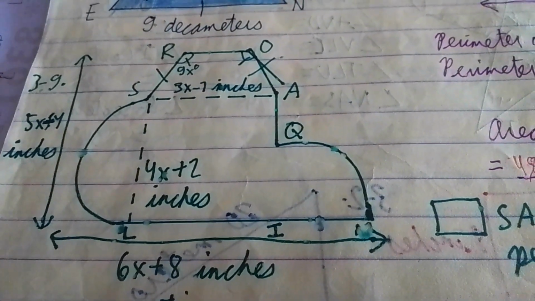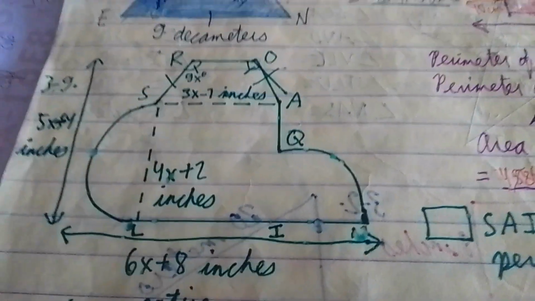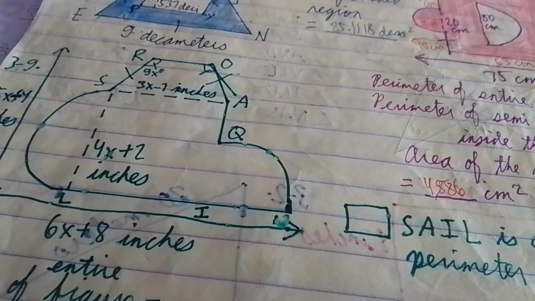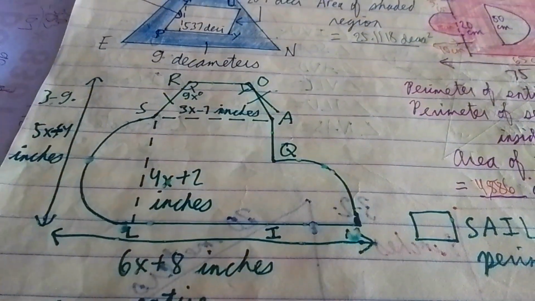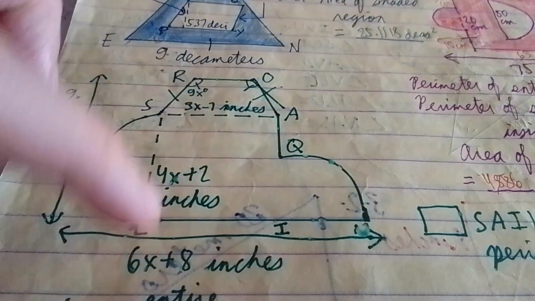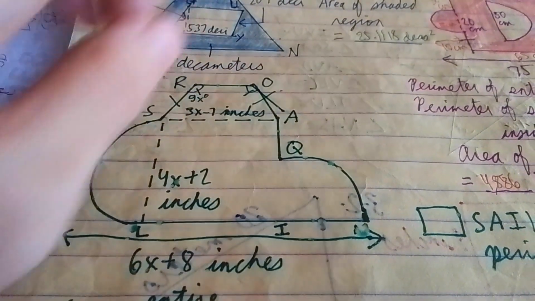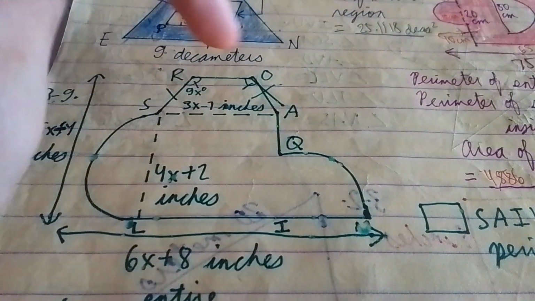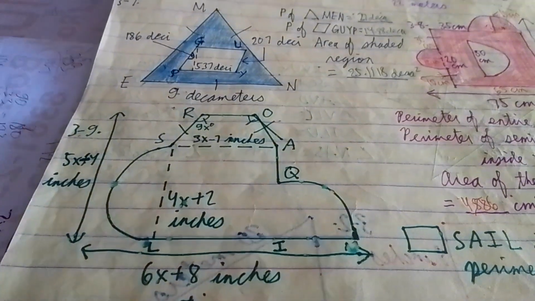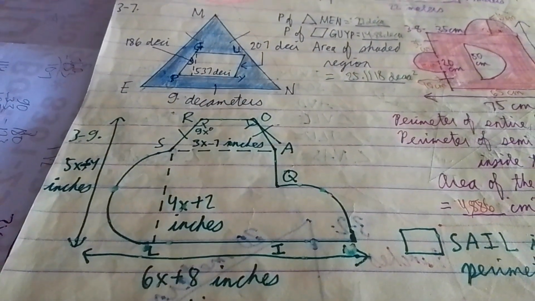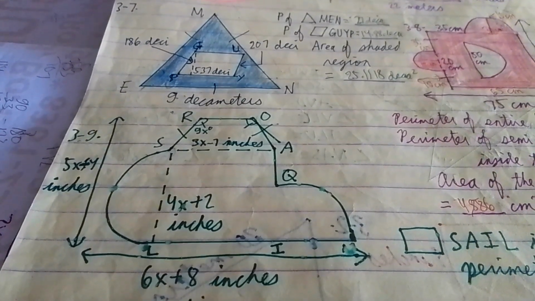To solve for the perimeter, we have the measure of the long line, which measures 6 plus 8 inches. But remember, that pertains to the entire figure itself. Then the height is 4x plus 2 inches, which is this one. And then this thing here, we do not know what's the measure here. And with this one either. And remember, it says that this one here is 3x minus 7 inches. We do not know what's the measure of everything. So I think you guys want to give up.